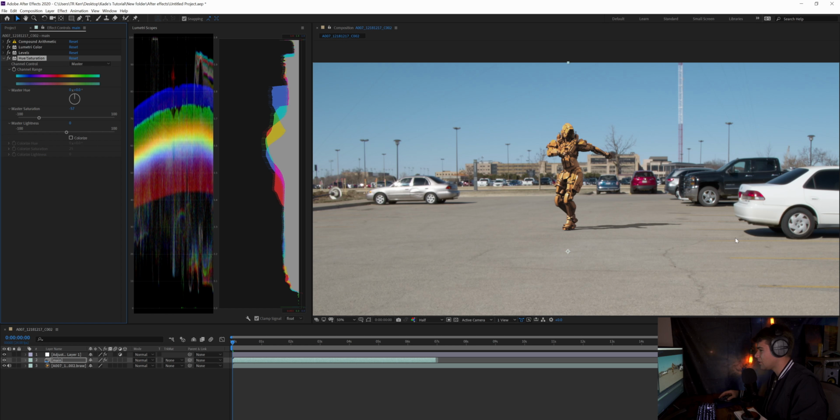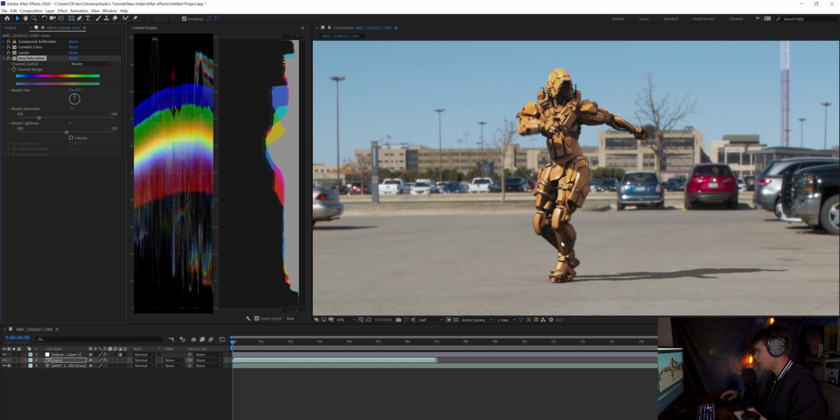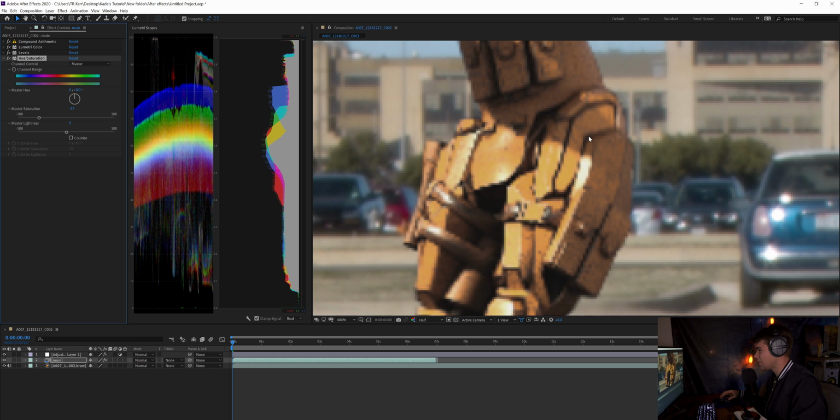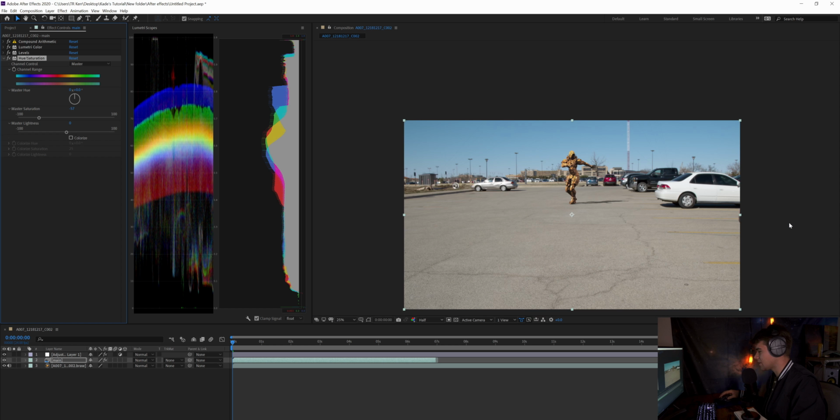Now, I have a little bit of problems. First off, the shadows aren't really matching up, and it looks like there might be a different color tint going on. Also, there might be some chromatic aberration that we're missing, and all these things can be added, and also definitely some denoising and then grain. And I'll get into that. So let's first start with my method for softening this up.